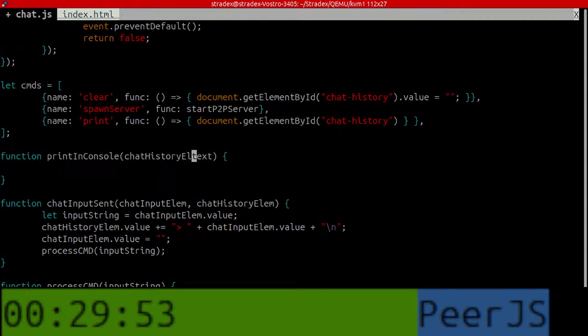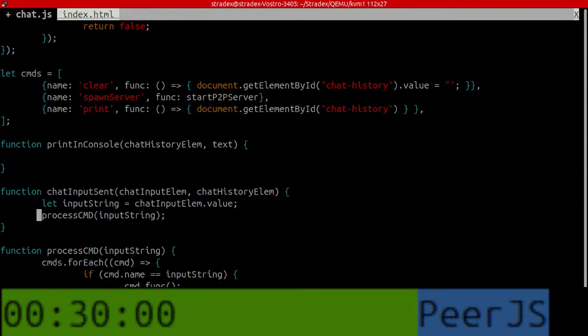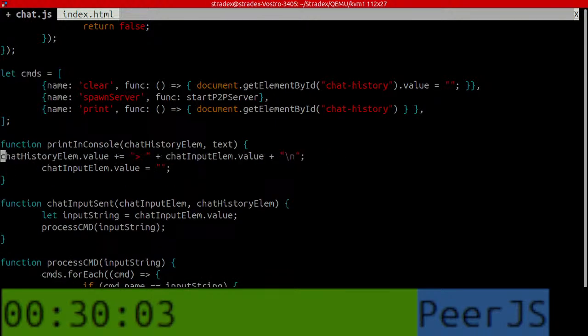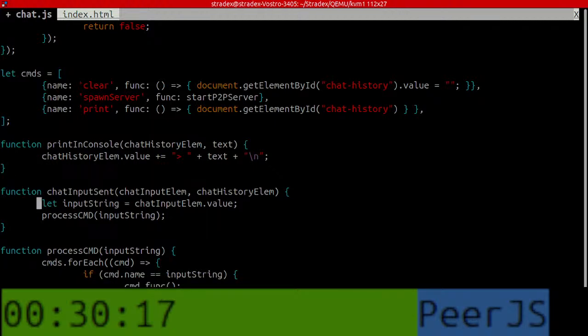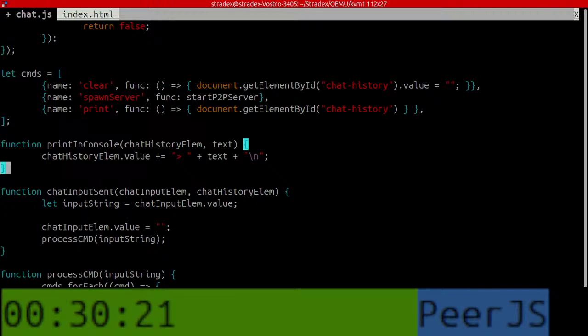Chat history text. So basically, what I want here is that, actually I believe, print in console that history element input string.